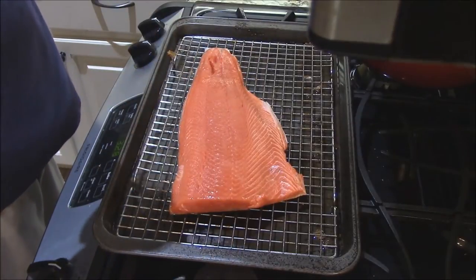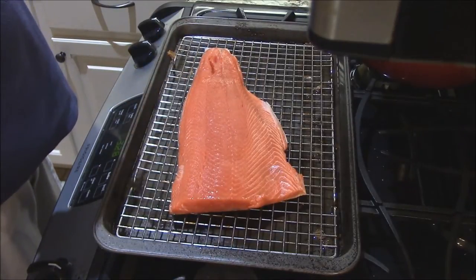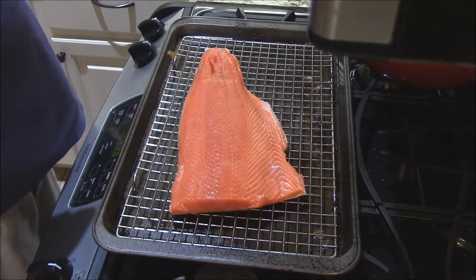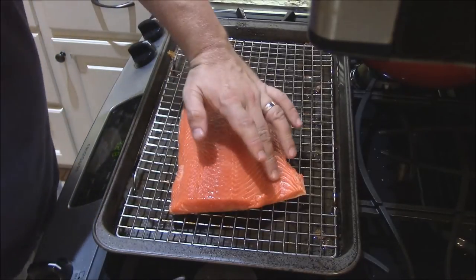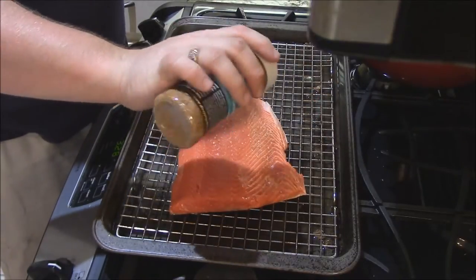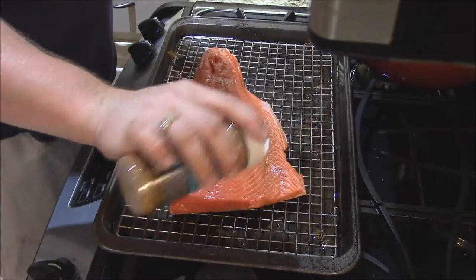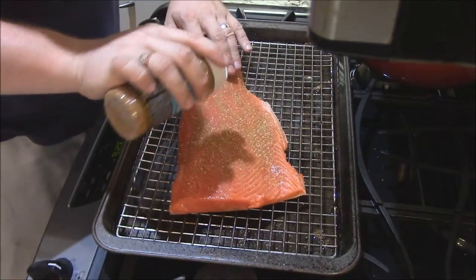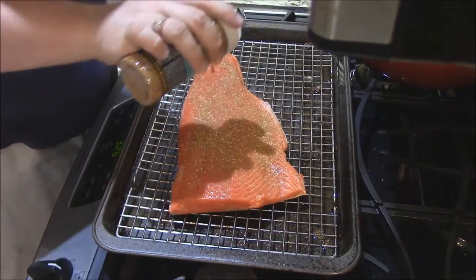It's supposed to be great for salmon or any kind of fish — it's also good on poultry, but it's especially good for salmon. I've read a lot of really good reviews about this for salmon. So we're just going to sprinkle the salmon down with the Ragin' River Dizzy Pig Rub, and just let it sit here and cure for a minute while we get our fire started outside.